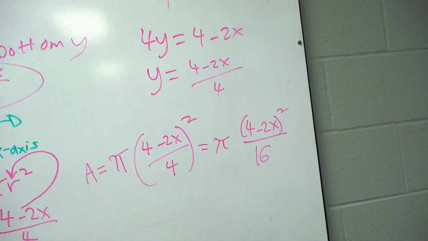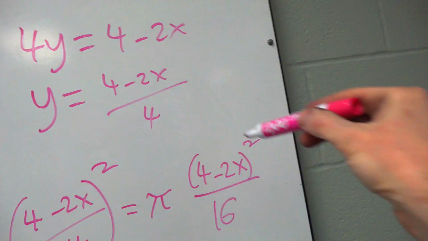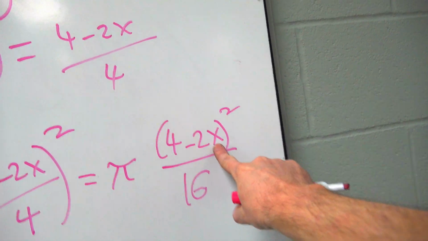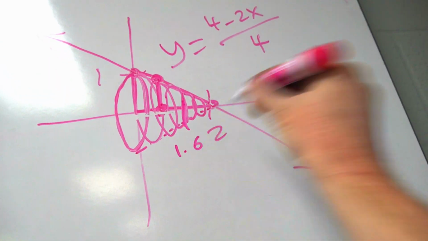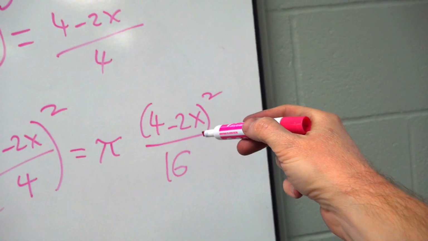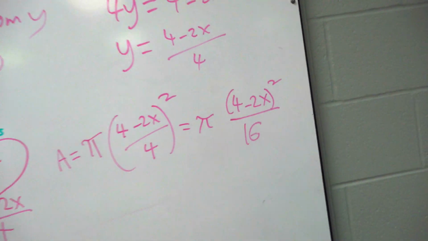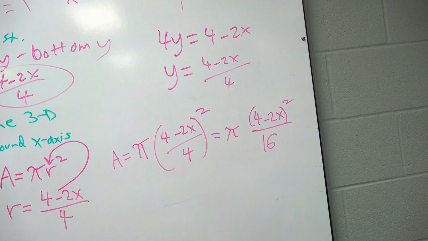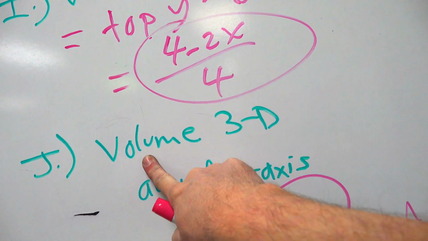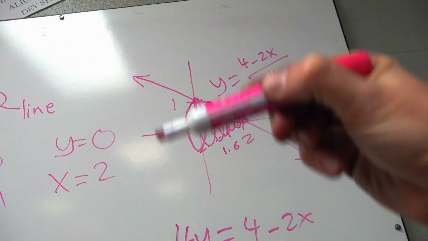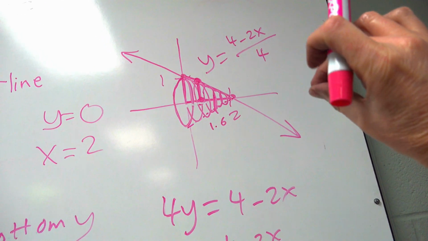Now, that's the area of what? Any circle, any singular circle by itself follows that pattern. You give me a random x-coordinate, like 1.6, plug it into this, and it'll tell you the exact size of the circle coming off the board. But I don't want the area of just one circle. I want the three-dimensional volume for the first time this year. The three-dimensional volume of all those circles stacked up to make a cone, a conical shape.